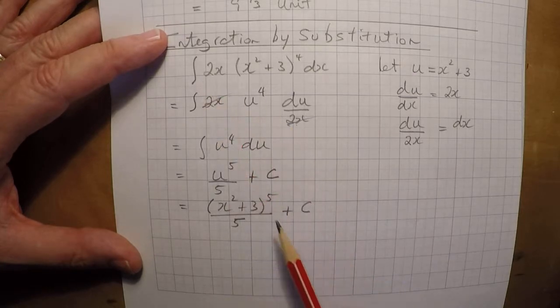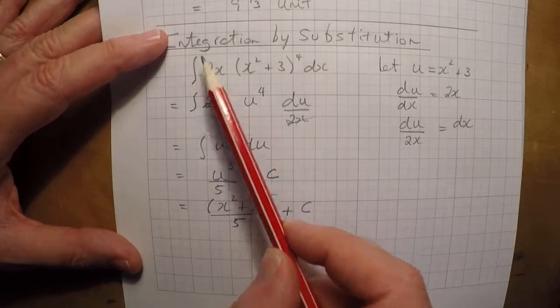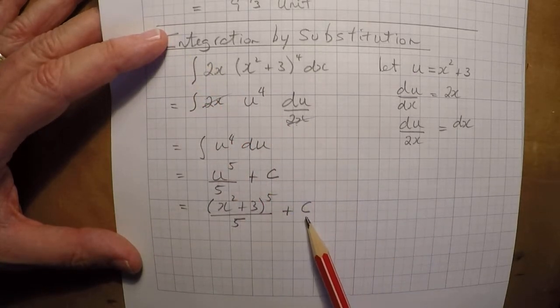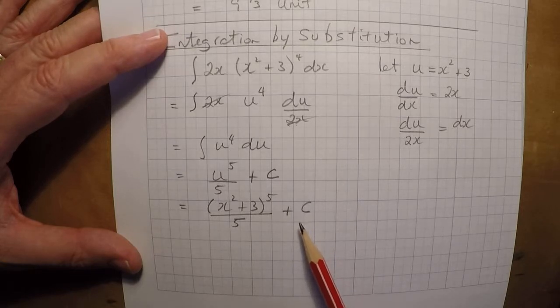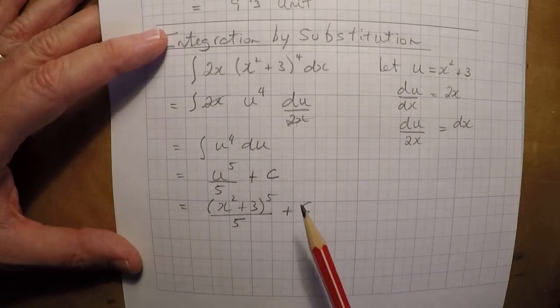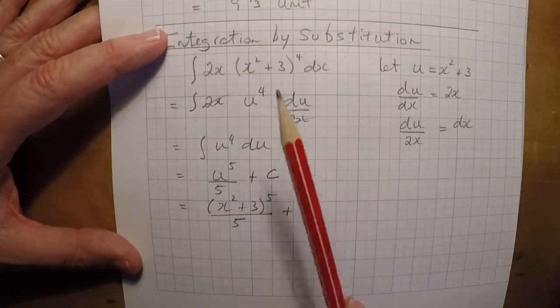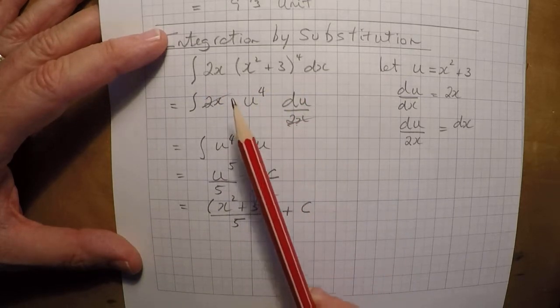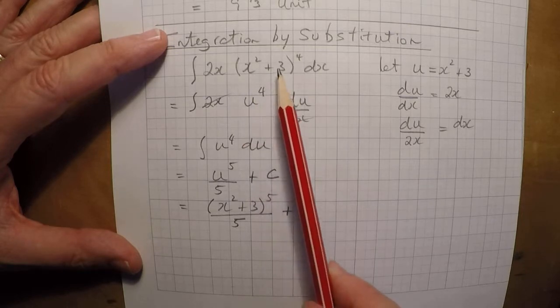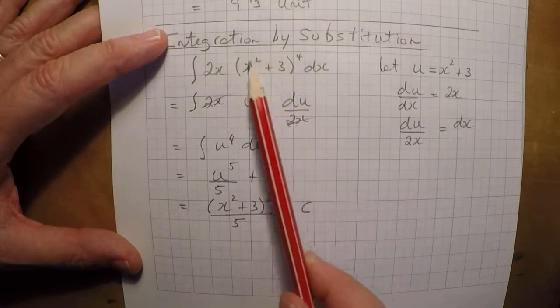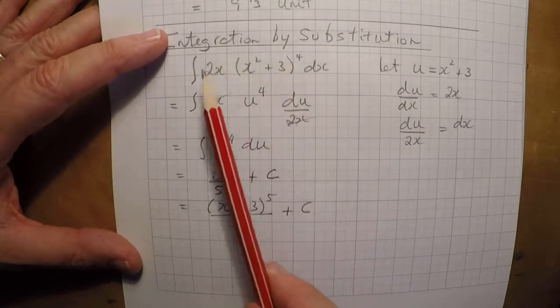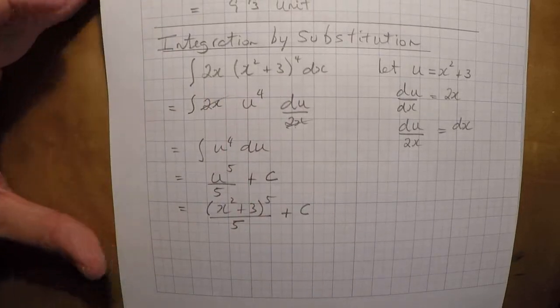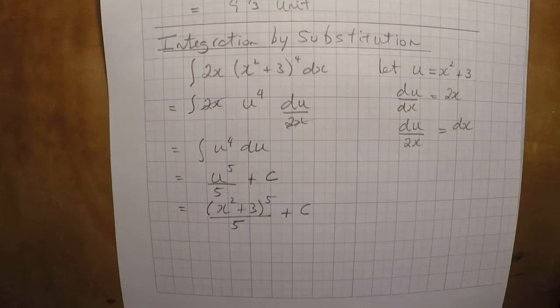Don't forget, this one is an indefinite integral. There are no limits of integration, so we have to have our constant of integration here at the bottom. You definitely need to practice these, and these don't just happen with polynomial terms. You can have trig or exponential terms as well. As long as something here, the derivative of that thing, also appears, then you're ready for a substitution method.